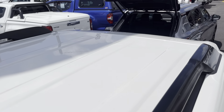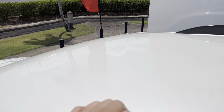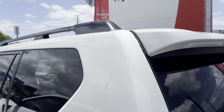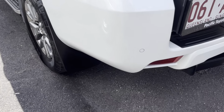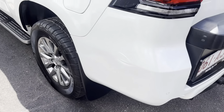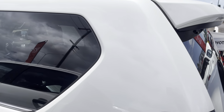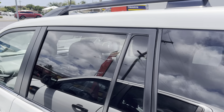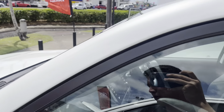Coming through the roof now, as you can see, no dents, scratches or anything like that. All nice and clean. So I'll start at the back and come back through my left hand side here first as well. Obviously you can see the updated rear lights, they're nice and beautiful. It does have parking sensors in the back rear bar there as well, so when you're reversing, it does have a reverse camera as well, so you're going to be very confident in parking this car in any sort of tight spaces or car parks as well.